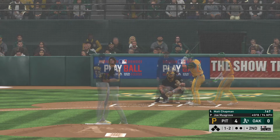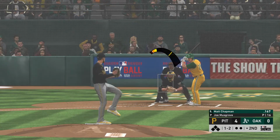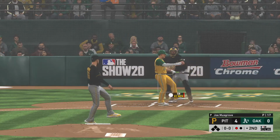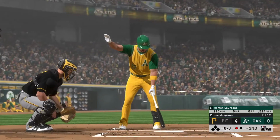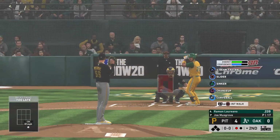Fastball. Whoa, look out. That just about got him in the coconut. Wow, fastball up and in. I'm not sure it was intended to be that far up and that far in, but message sent. Beware. And a big cut at the breaking ball, but he comes up empty, and that's the first out.